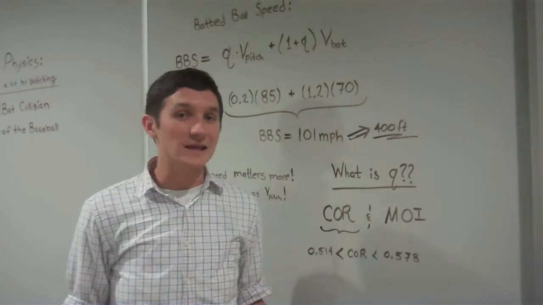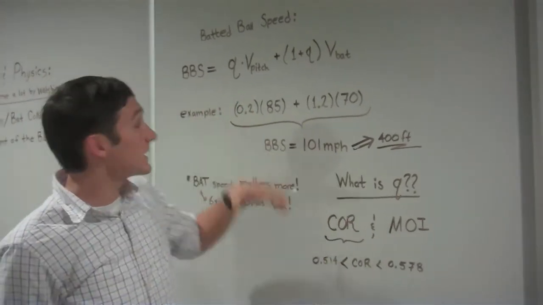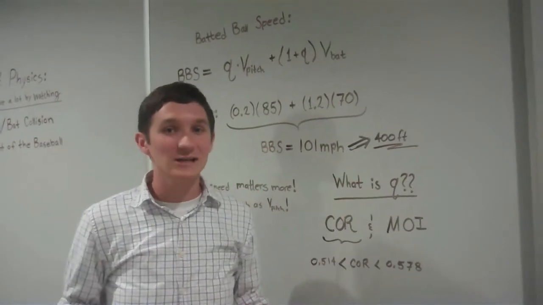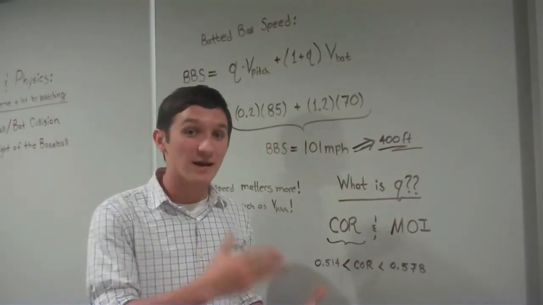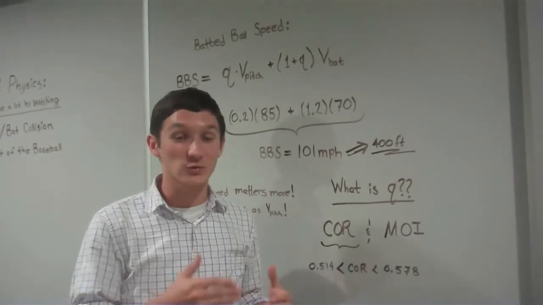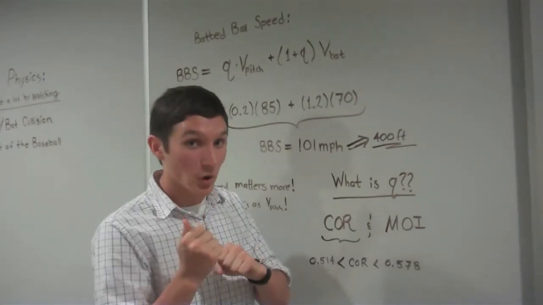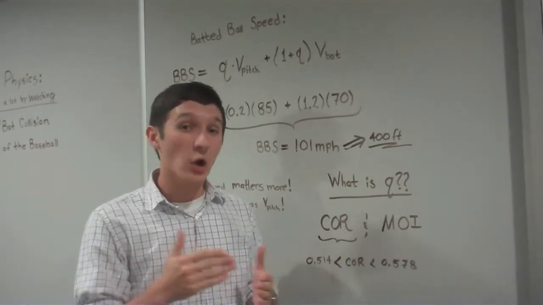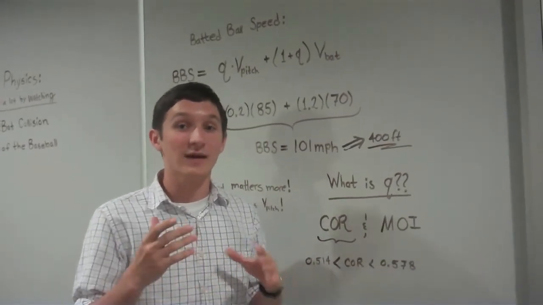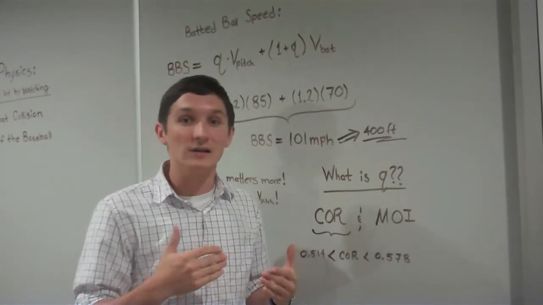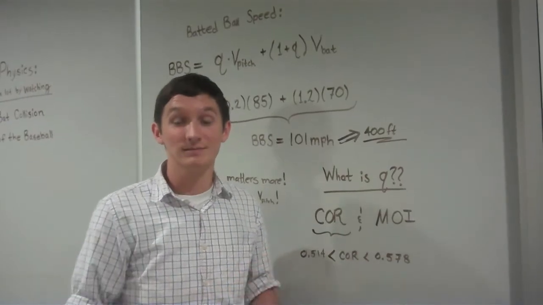One thing that's not really taken into consideration in this batted ball speed equation is the sweet spot of the baseball bat. You can imagine, like with a tennis racket, there's a sweet spot the tennis ball has to hit that's going to make it bounce the best. Same thing with a baseball bat. There's a sweet spot along the bat, and if the ball hits right on that sweet spot, it's going to go the furthest distance. If it hits off of that sweet spot, there are going to be vibrations that go through the bat that are going to decrease the ball's velocity and the distance that it can travel.